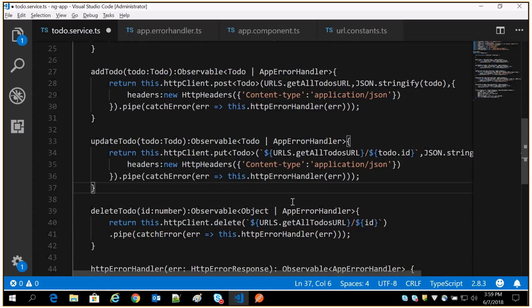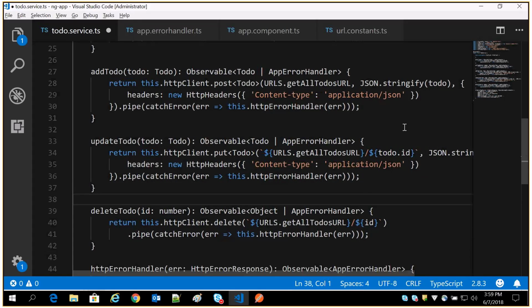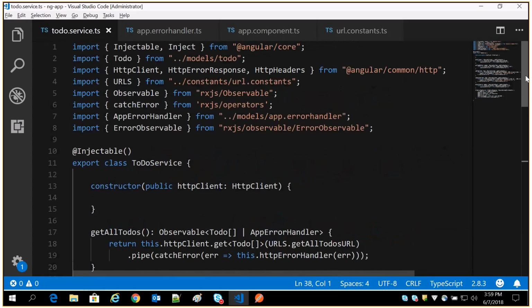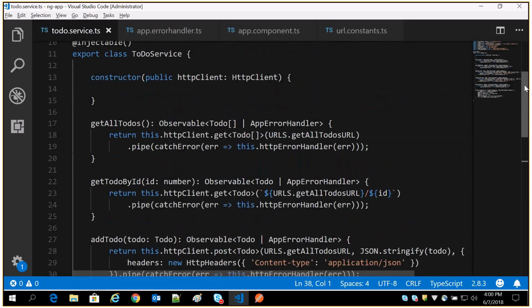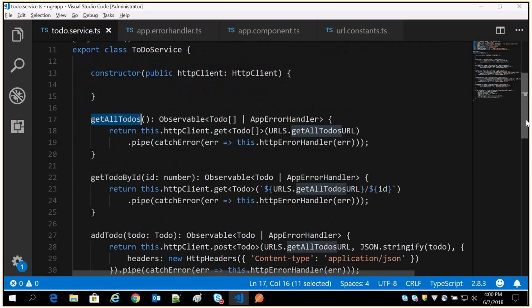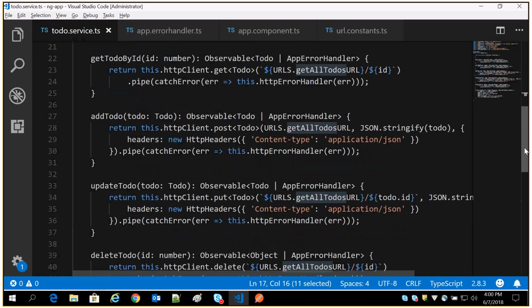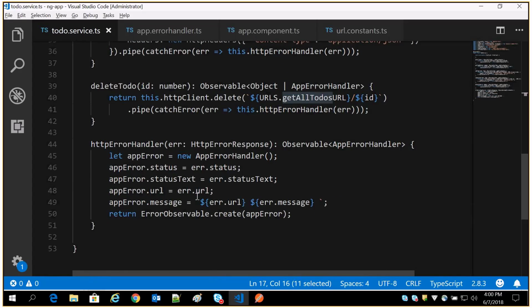That's it. So we have successfully implemented all the methods which are required to perform a CRUD operation in our to do service. Get all to dos, get to do by ID, add to do, update to do, delete to do, and it does the work of handling the exception as well.